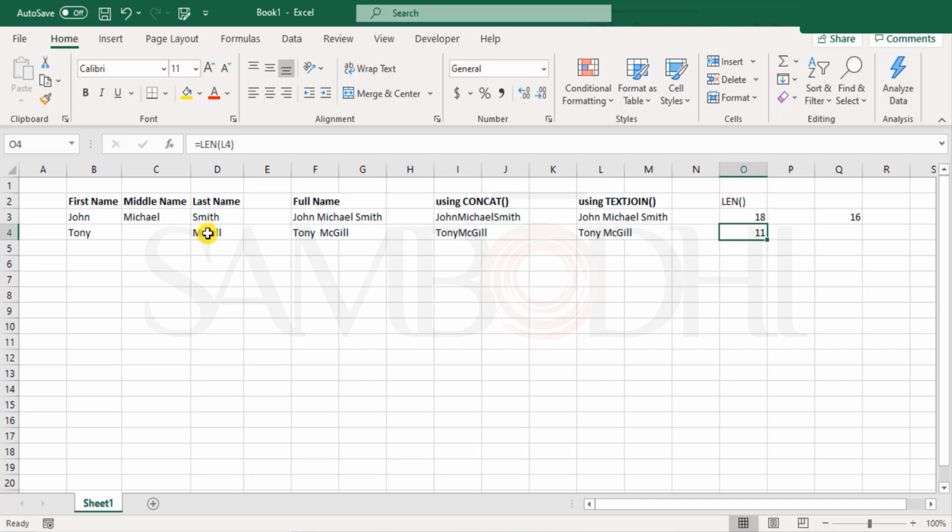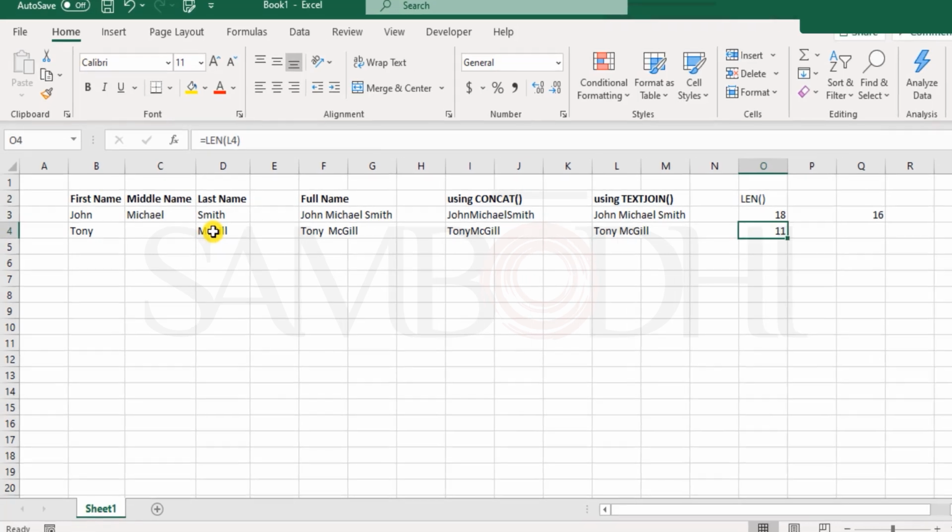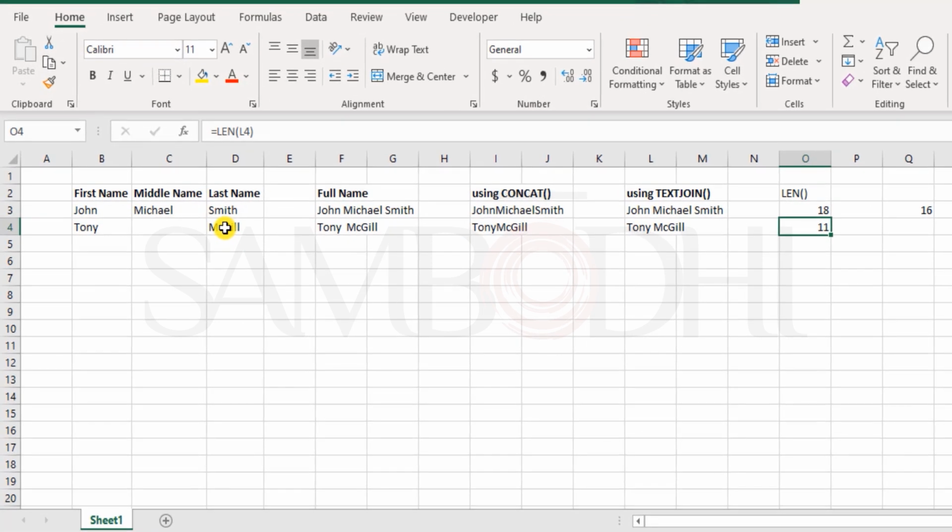Now, some credit cards have 16 digits, and there are certain credit cards which have 12 digits. I remember one of the Amex cards having 12 digits. So here, you enter the credit card number somewhere aside, and then you try to get the length. Based on the number, you come to know whether you have entered all the numbers or you have entered more than what you are supposed to, maybe a double number. That's the length function that helps you there. It also includes the spaces or any characters in it.